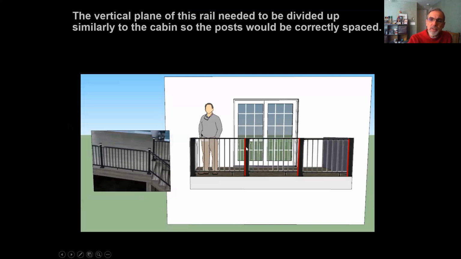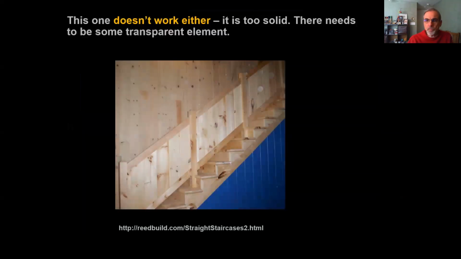Notice too that what we did is we also divided this into thirds and we put a post on the back here, the same width as the other post, and then divided the thing into thirds. And then this is actually the texture here, and then the texture applied here and then slid over, texture applied here and slid over. And then that just looked fine. One person one year did this one, and although this is an interesting railing, there's no transparency. So if there's no transparency, you really can't use it.